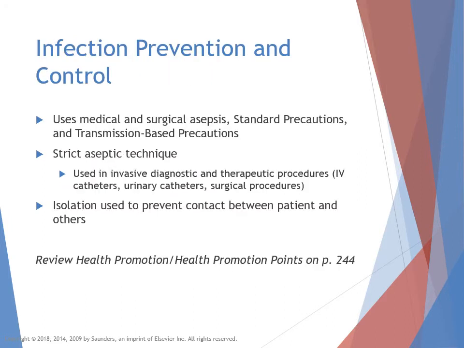Infection prevention and control. So with isolation, emphasis is placed on containing microorganisms and preventing their spread. So infection prevention and control uses medical and surgical asepsis, which we're going to go into, as well as standard precautions and transmission-based precautions, all things that we'll be covering, as well as strict aseptic technique.